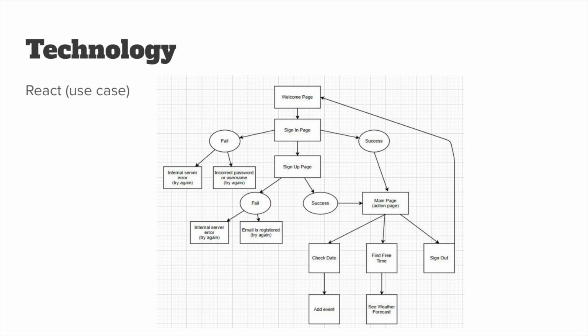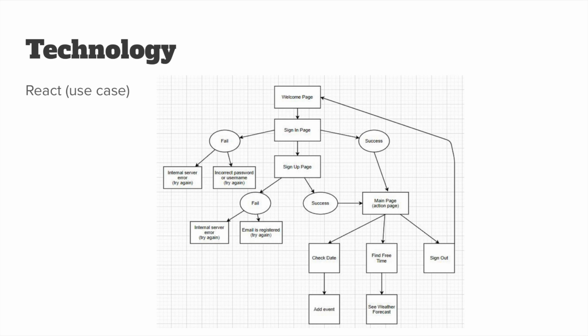As you can see here, the first time you come to our page, you will see our welcome page with the link to sign in, which you need to do if you want to use any function. When you sign in, there are two situations that can happen: you can fail or succeed. In the case that you fail, that can be because of a server error or an incorrect password, so you need to repeat this step again. However, if you don't have an account, you can sign up, which can also have a server error, or you may repeat an existing email. So you need to provide a new email and repeat this step.